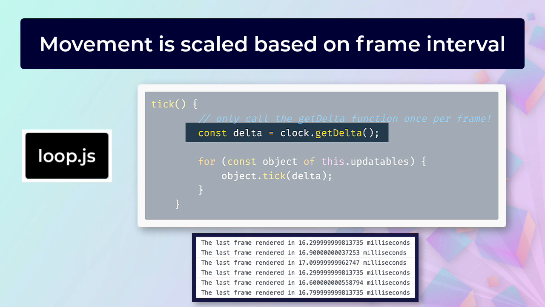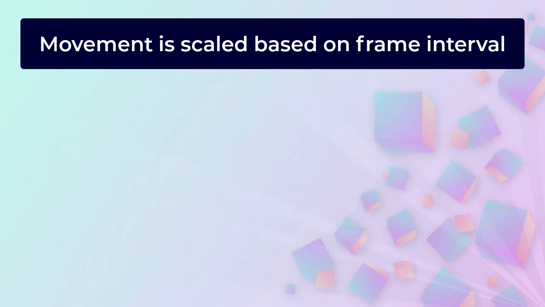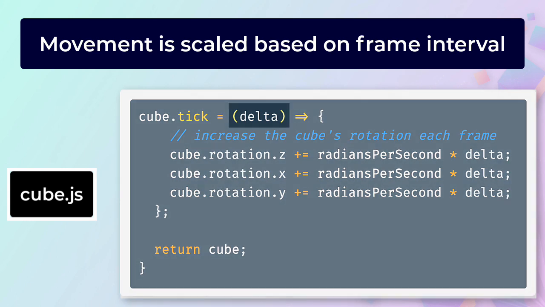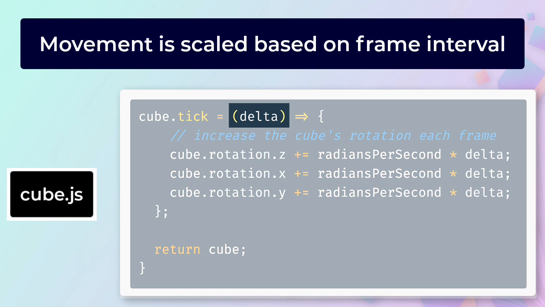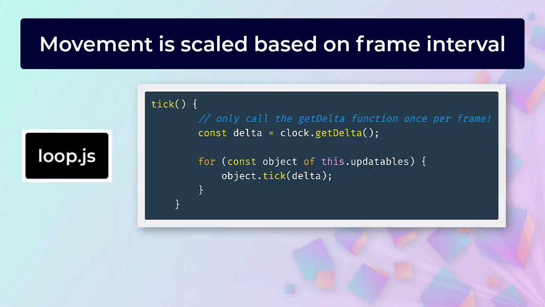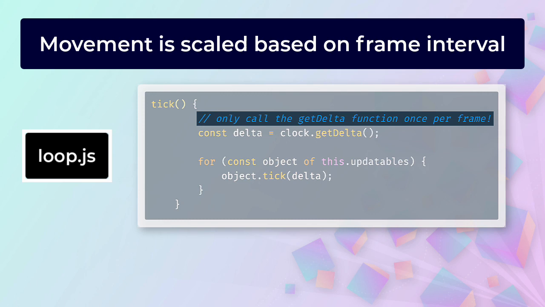Once you have this time increment, you can use it to dynamically scale the animation speed. You can see how I do that in the tick method associated with each shape. Here in cube.js, for example, you can see where the delta value is pulled in from the clock object and used to scale movement size based on the frame interval. For this to work efficiently, clock.getDelta should run once, and only once, at the beginning of each new frame calculation. Then the absolute movement change for each object should be calculated based on this delta. This is done in the module for each shape with the same delta value passed in as a parameter in each case.